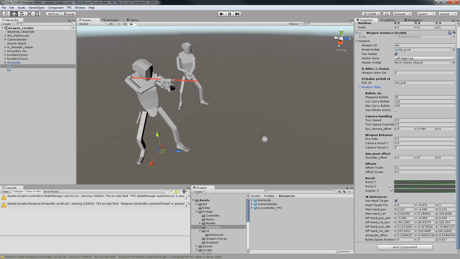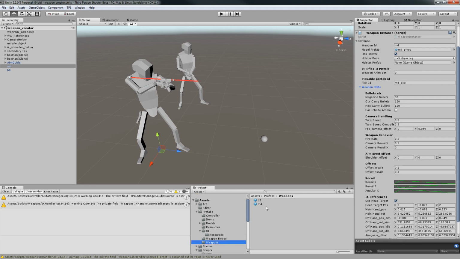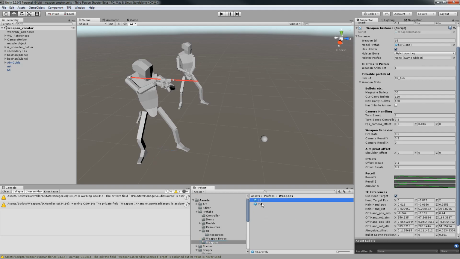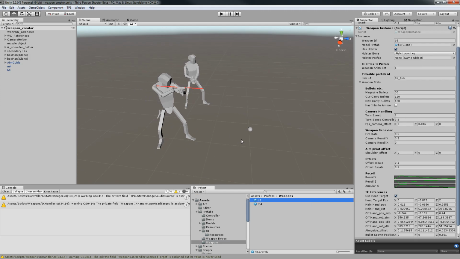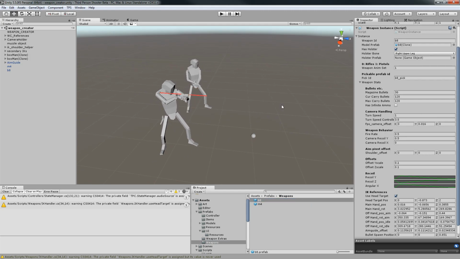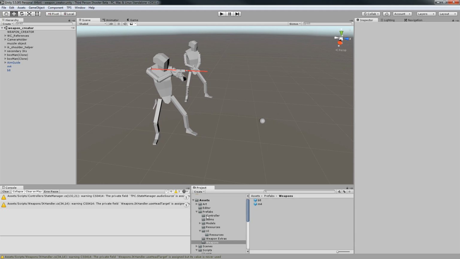So you will notice that we skip updating some of these values because we actually do not do anything with them in here. So for example, turn speed, the speed controller, okay, the recoil, all stuff, they will just have a default value, and if you want to tweak them or change them, then you can simply do it from the prefab. And of course you need to also add it into the resources manager list.